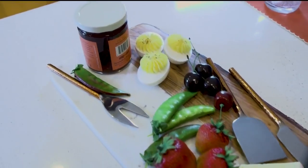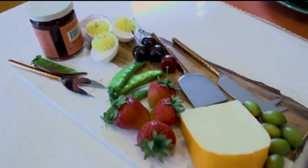It comes in tons of styles and tons of colors — great product, great price. It also comes in a lot of different accessory pieces as well. Another thing we're known for is the service pieces: cheese boards, cheese knives, cutting boards, chop boards — we have all of that.